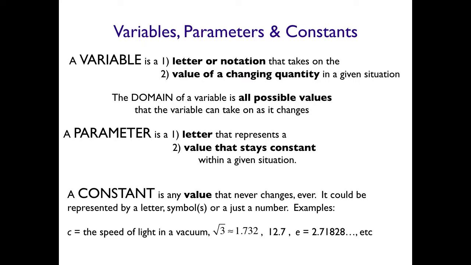So dx in this situation is a variable. It changes values. It has a domain to it. If you can think of how to explain a domain, what are the set of values that something takes on, you're probably talking about a variable. Probably, I say, because, well, a parameter, you would definitely want it to be 0 or bigger for that delta x size. But in a situation, it's not going to change. It's going to be one of those, and it's going to sit there.